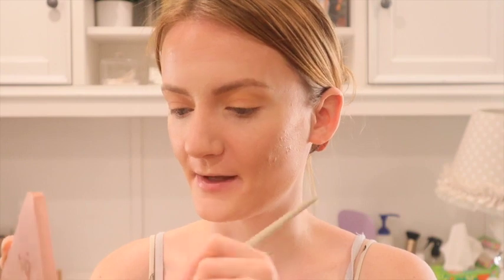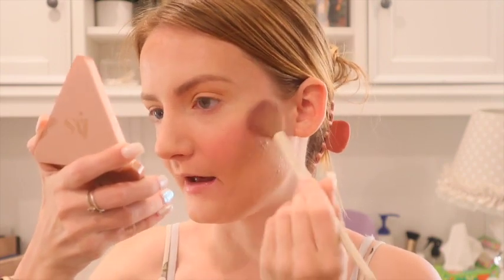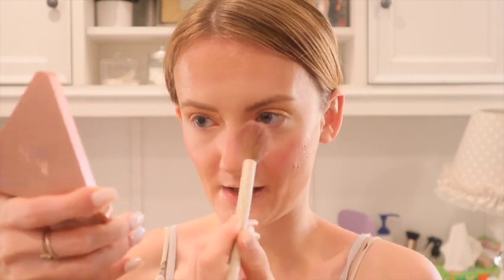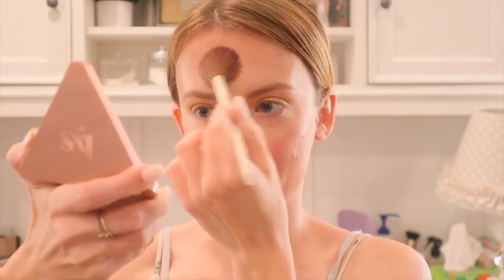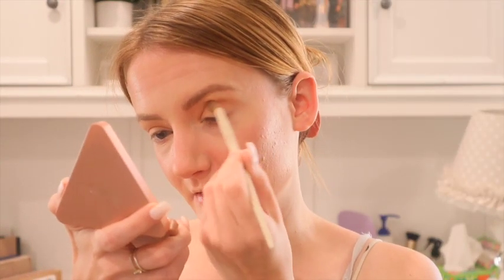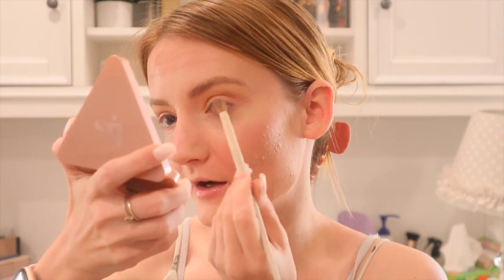I'm going to pick a tiny bit of this up and just apply it to the cheek. Wow. I love this shade. This was a perfect shade to get. I'm just going to apply it to all of the areas where I like to apply my blush, and then I'm going to go in with my foundation brush just to blend the edges. Wow. I'm also going to take a blending brush like this and apply it to the crease. I love to add whatever blush I'm wearing to the crease. It just ties the entire look together.